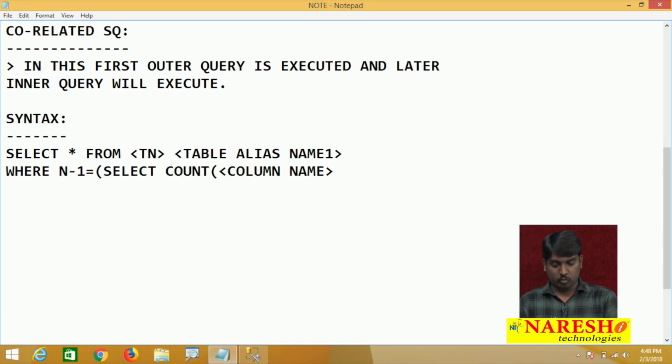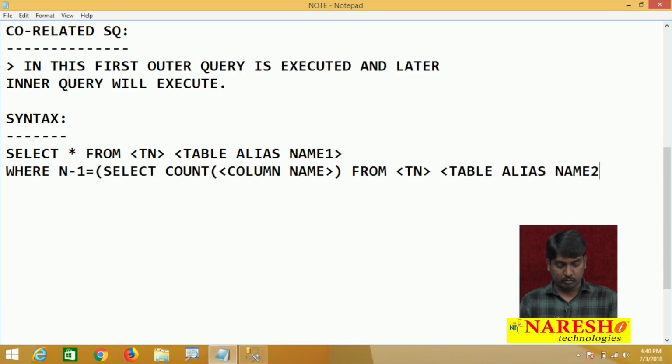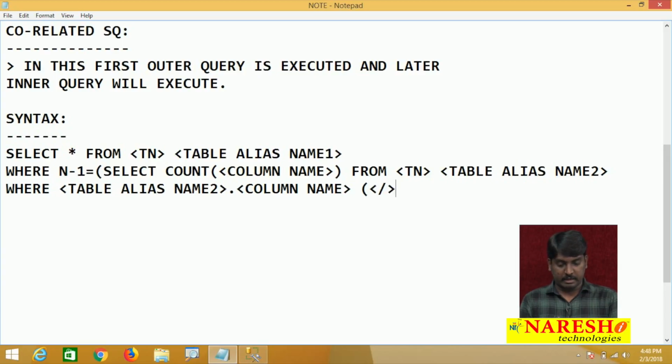From the table name, and here also I take a table alias name 2. Later I write the WHERE condition: table alias name 2 dot column name, with less than or greater than.